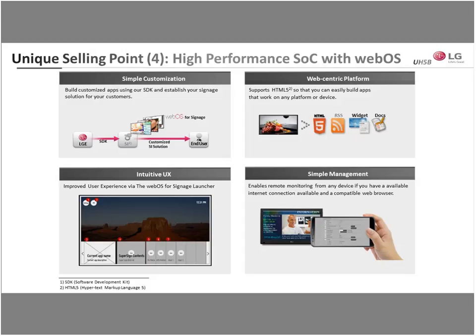One of the things webOS does for us and our customers is give customers a customized user experience, and I should say a customized customer experience, really enhancing that experience and bringing the content to life on the actual monitor.